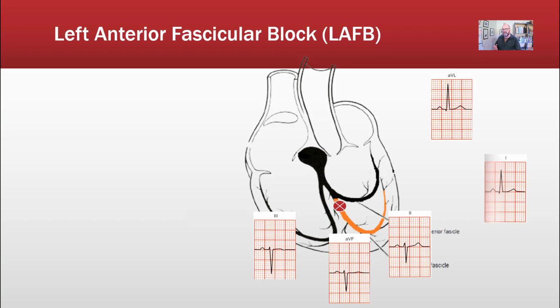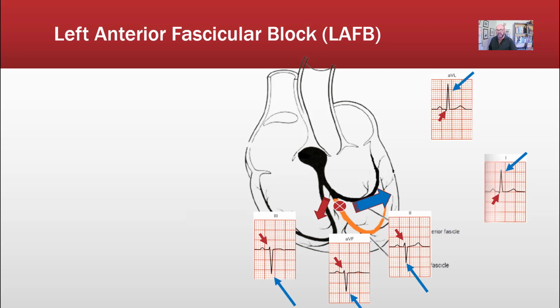The slight delay caused by the fascicular block in the anterior fascicle will delay the depolarization of the lateral and anterior wall. This is going to have the following results. Firstly, the initial predominance of the signal carrying down the right bundle branch causes a small positive deflection in the inferior leads. The reciprocal changes are seen as non-pathological Q waves in the left-sided leads, such as 1 and AVL.